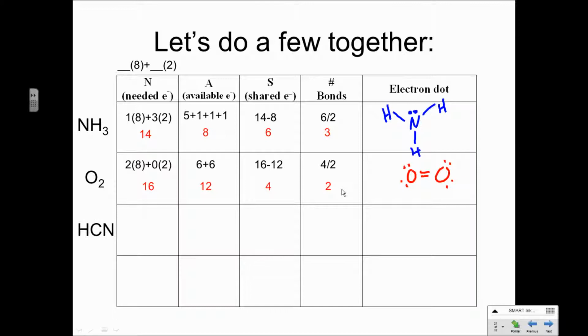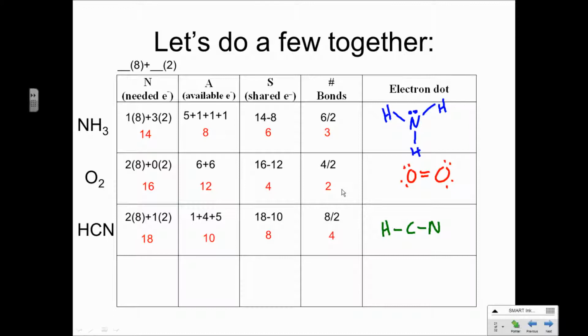Next one, we have HCN. We have 2 non-hydrogens and 1 hydrogen for 18. Hydrogen has 1 valence electron. Carbon has 4. Nitrogen has 5. Total of 10. So we've got 8 being shared and 4 bonds. So when we go to draw this, well, remember, the least electronegative thing goes in the middle. Well, notice in the formula it says HCN. Often we write our molecular formulas to help see what the molecule is going to look like. So in this particular case, carbon turns out to be the least electronegative, so that's going to go in the middle, and that's why it was written that way.